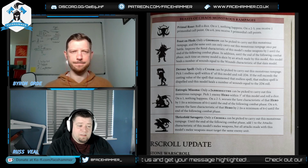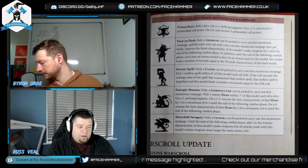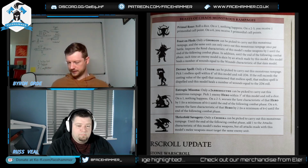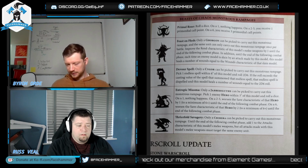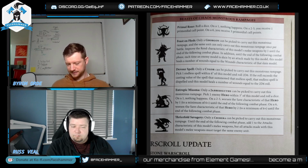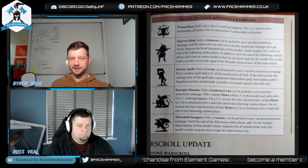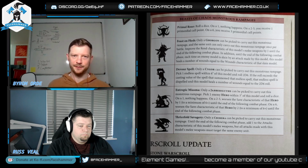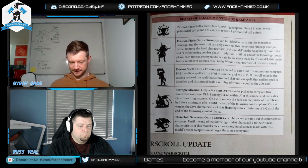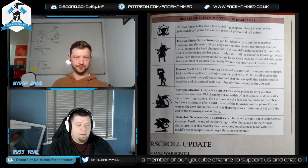So this one is good because basically you get +1 to the attacks of all its melee weapons. It's got 4 melee weapons, but you've got to target the same enemy unit. And I think it's even got 5. It's got a tail, claws, and 3 heads, isn't it? 3 heads. So Chimeras have always been complete glass cannons, and I like that this fits with that. It's always been quite hard to justify putting one in your list. If it contacts something, there's a good chance you'll do a lot of damage to it. It does more of that, but you still have to be careful on the crackback with them. Yeah, it's got 4 profiles, claws, and 3 heads. Okay. And then it's got a wicked breath weapon. Yeah.